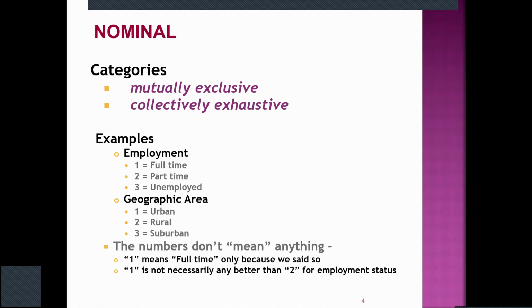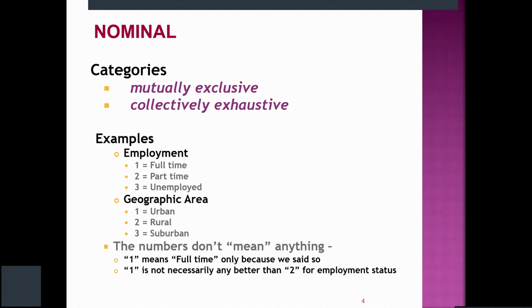So nominal data stands for categories, which are mutually exclusive and collectively exhaustive. Nominal comes from the root nom, which means name. And so this means all we can do is name things. We can name these categories something. Mutually exclusive means that if you're in one category, you can't be in another category. So you can only be in one category. And collectively exhaustive means there has to be a category for everybody, even if the leftover category is other. So everybody gets a category. Everybody only gets one category.